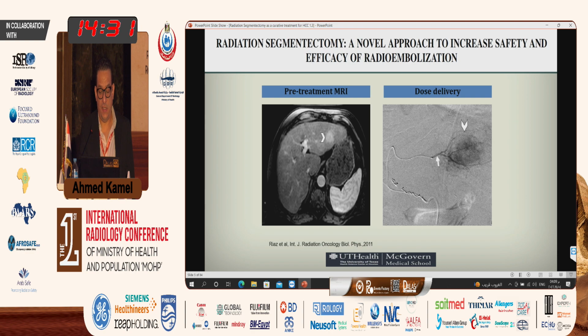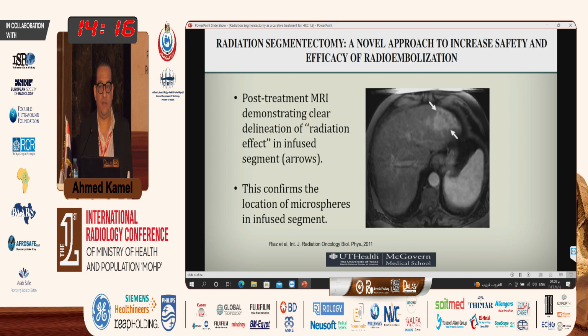We go very distal with our microcatheter, as you can see in this picture, very close to the tumor, but not just the tumor. We always include an area around it. Here's the angiogram with the microcatheter in position, and then you inject a really high ablative dose. It's not the one recommended by the vendor, and we'll talk about the dose in a second. Eventually, the whole segment that you treated is completely ablated. Everything dies, the tumor and the surrounding, I wouldn't say normal liver, but the cirrhotic liver around it.